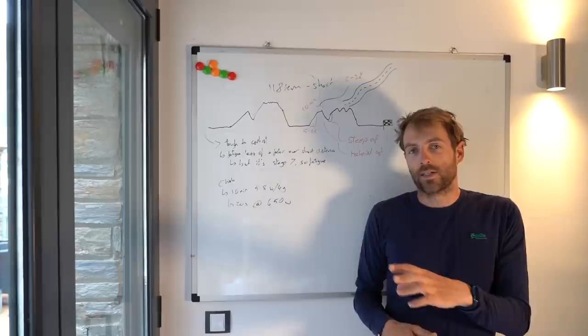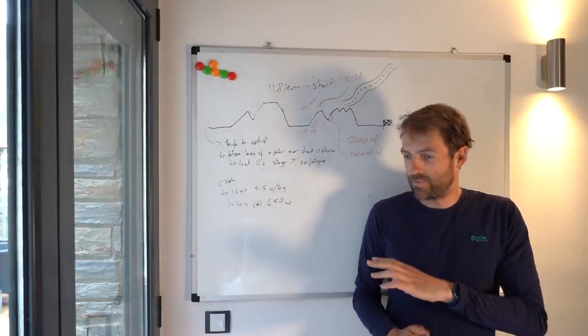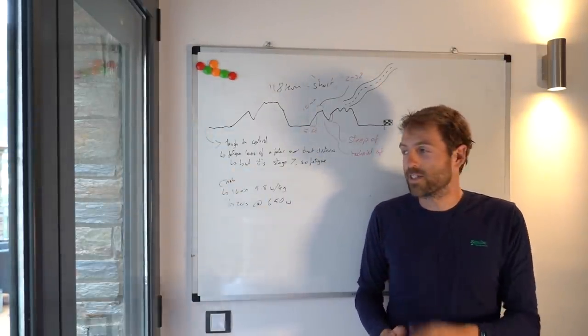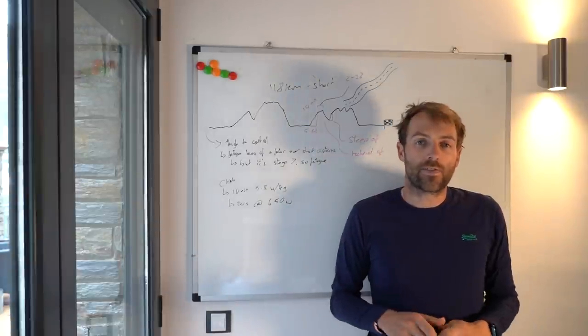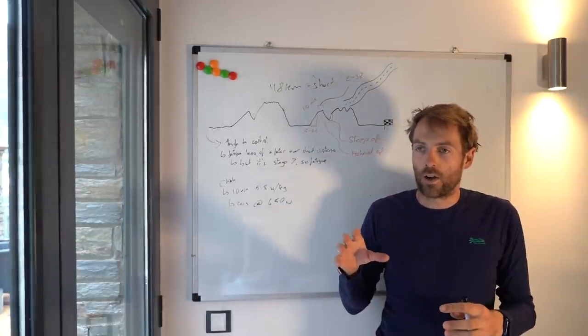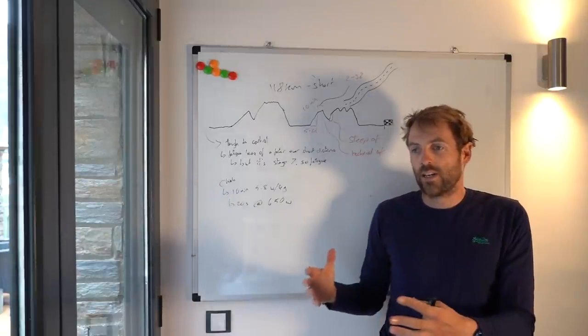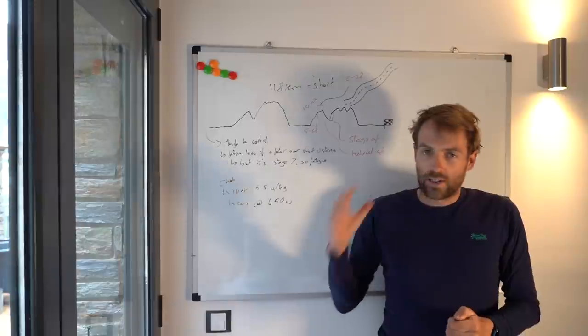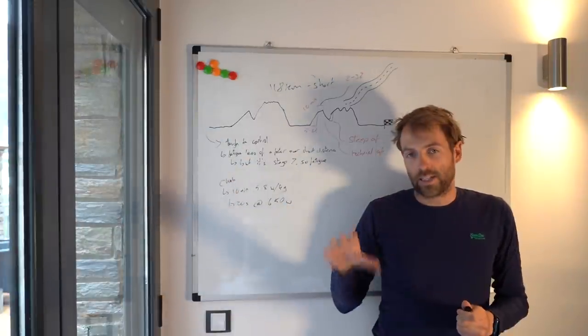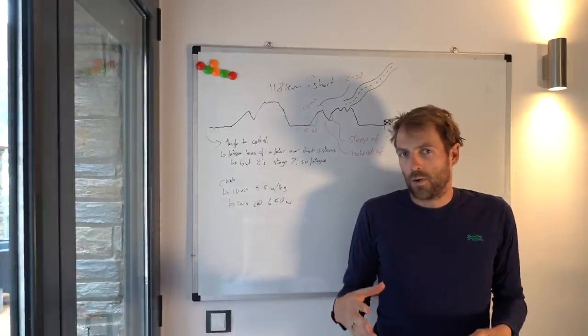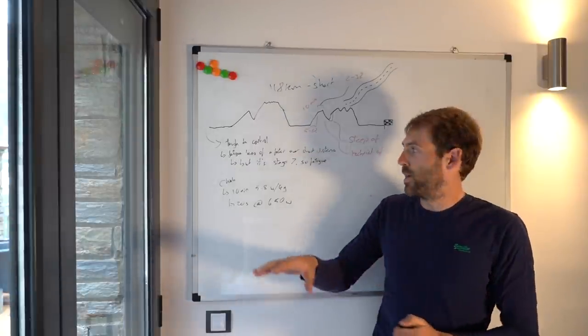It helps when you have one of the strongest guys in the race when you're making a plan. We had Paddy Bevan, great form, showed that on the mountaintop finish in Turkey with a second place. And then on stage six, the sprint, uphill sprint, was fourth behind the climbing sprinters. But we had an 11 second deficit that we needed to turn around. Intermediate bonus sprints were not going to be enough. We couldn't rely on a stage win in a sprint because of the caliber of sprinters that were in that race. So we had to really think outside the box as a team and utilize what we had, which will become quite laughable at some point. But we'll do a deep dive into it.